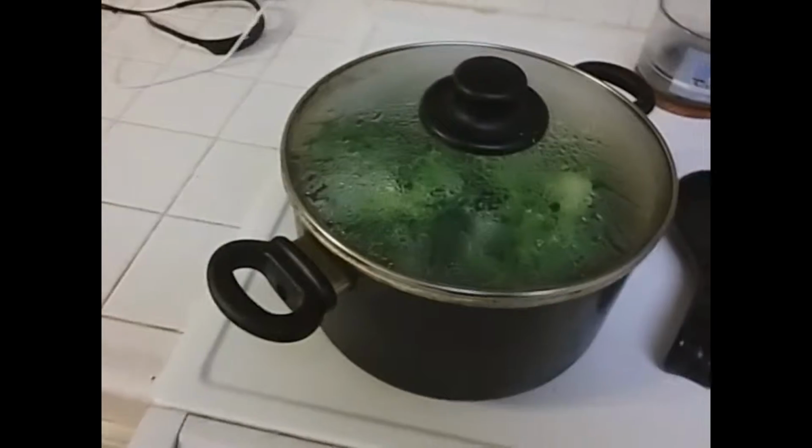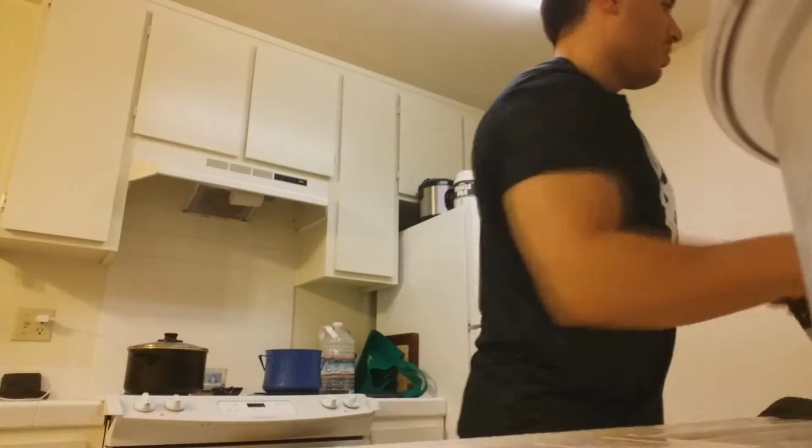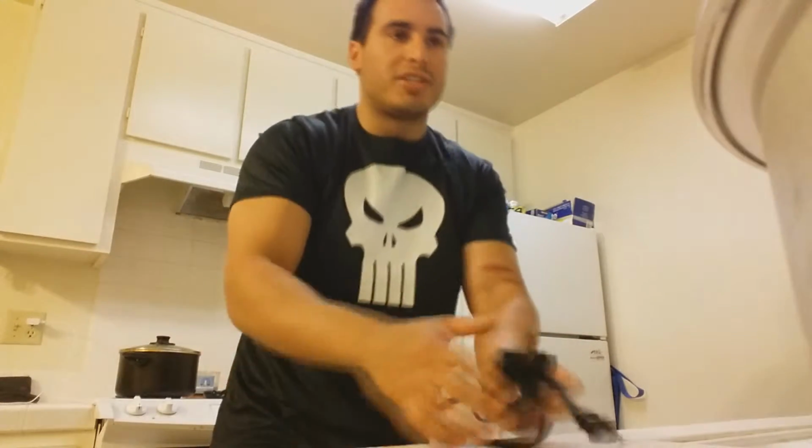See, my broccoli's already getting pretty steamy, so I'm going to turn that down to medium. It usually takes about 15 minutes to steam. One thing I'm a big proponent of too is cleanliness, so I like to clean as I go. Put it back where it belongs. That way I don't have any dishes when I'm done. The pots that I got going on the stove, usually I'll just rinse them out and leave them there for the next day.